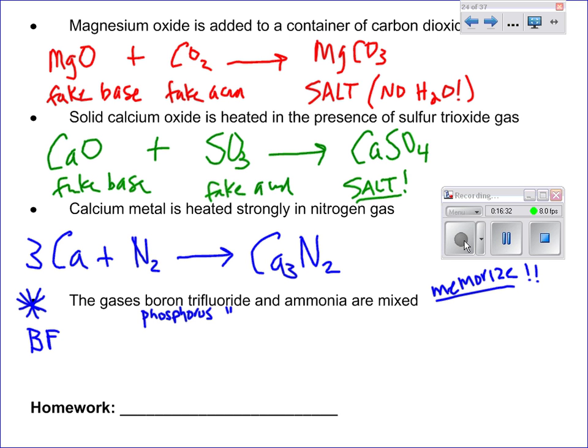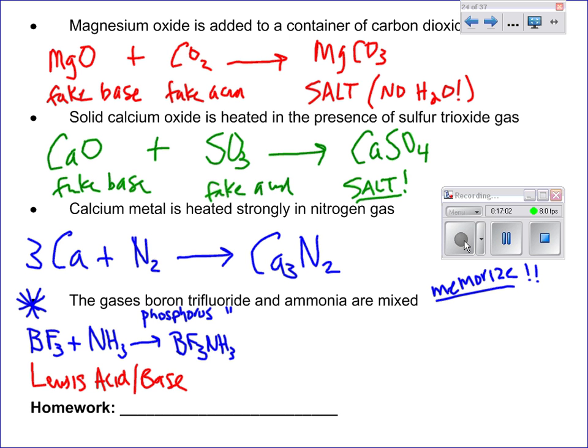Boron trifluoride plus ammonia. Okay, hang on to your hats. This is really hard. Not anticlimactic. The reason this happens, and I'll explain it with Lewis dot structures, is called a Lewis acid-base reaction. So instead of a proton being transferred like they are in the Lowry-Bronsted ones, the ones you're used to with rice tables and everything, this one's a little bit different. It's an electron pair that's transferred.